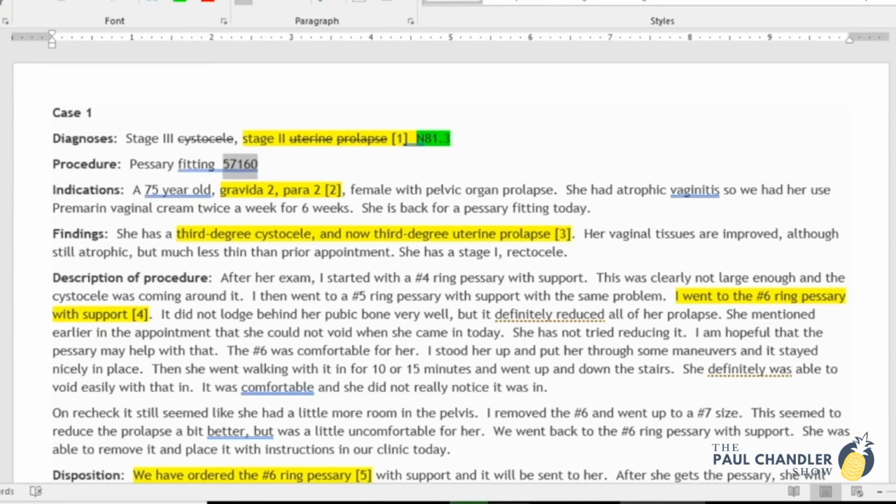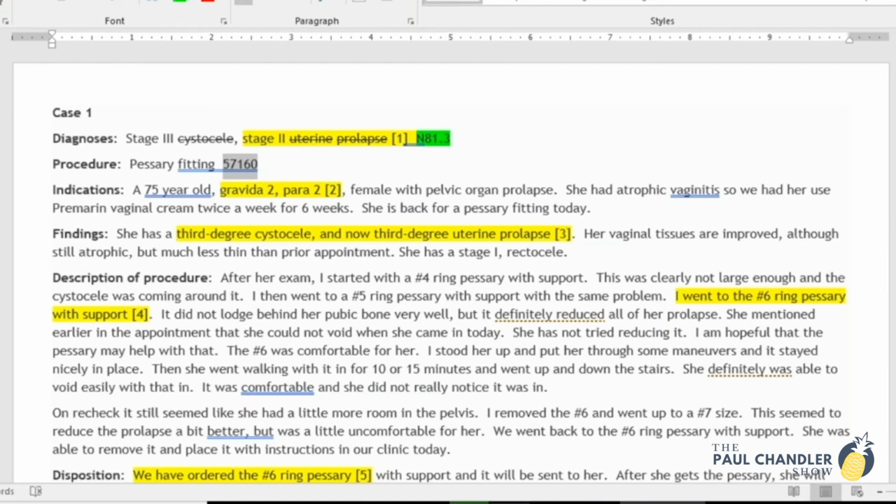I'm going to double check the code in front, because again, CPT you would never code from the back of the book. I'm going to double check it in front before I highlight it in green. That means we're good to go. 57160. Fitting and insertion of pessary or other intravaginal support device.